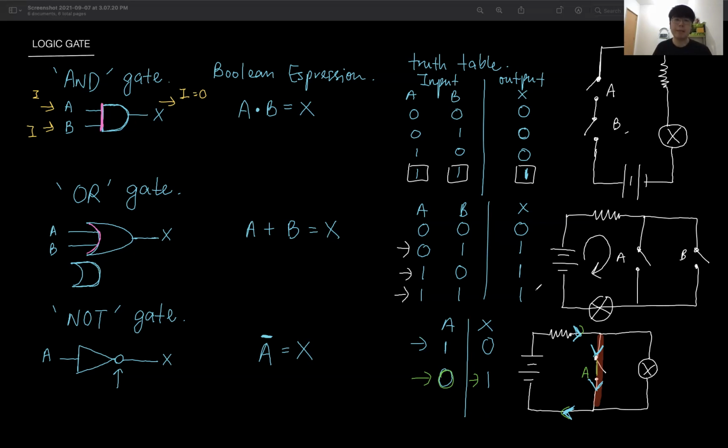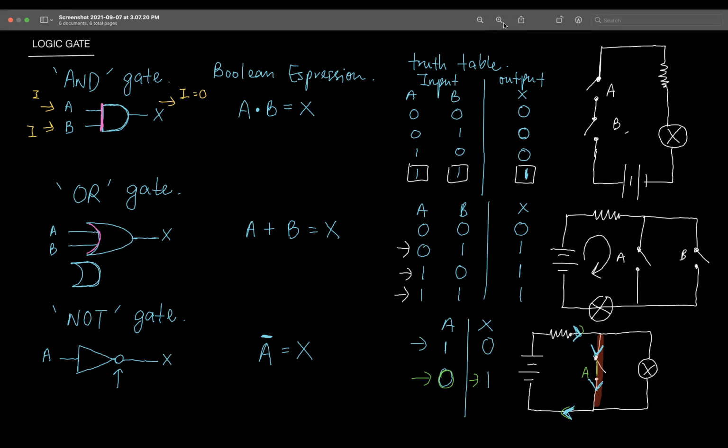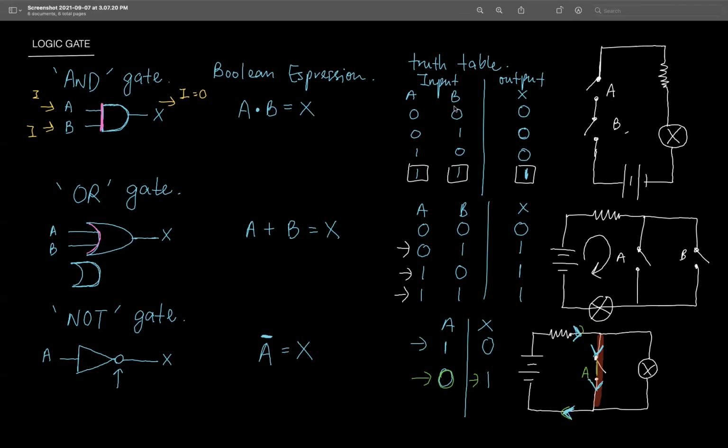Okay, these 3 are the basic one. There are 2 more, then we are done. Okay, there are total of 5 that you need to remember. Okay, you can take a screenshot of this if you want. Now we go to the next one. Okay, what you need to know, what is important here? First is the truth table. You need to know how to get the truth table, and also you need to know the Boolean expression. Okay, let's go to the next one.